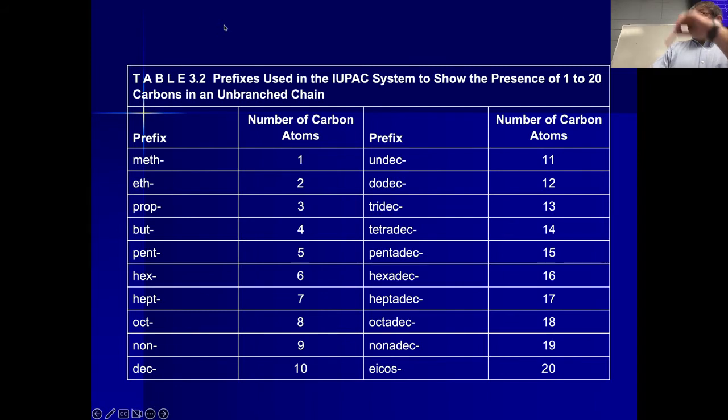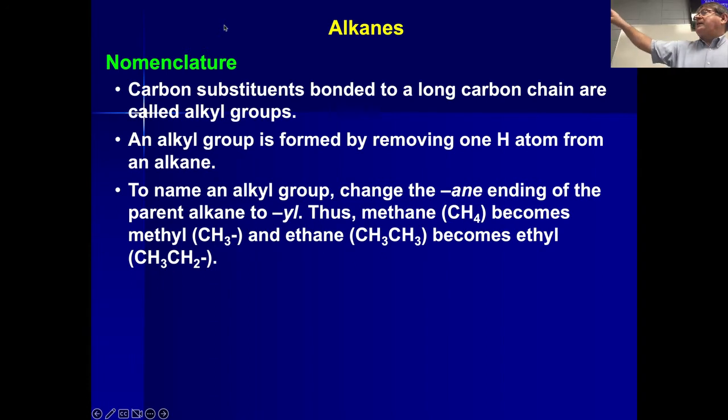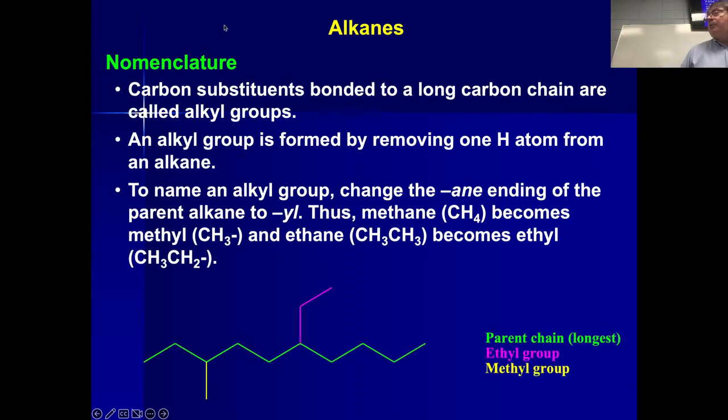All you do is find the number of carbons, you drop the A and E ending, and you add YL. Okay, so for example, if it's methane, it becomes methyl. If it's ethane, it becomes ethyl. If it's propane, it becomes propyl, if it's butane, it becomes butyl, okay. And if you get much bigger than that, they start to become part of the parent. You don't really worry too much about it, okay? As you can imagine, since organic molecules can get quite long, these names can get really hairy really quick. We're not going to deal with the really hairy ones, okay? We're going to keep it pretty straightforward.